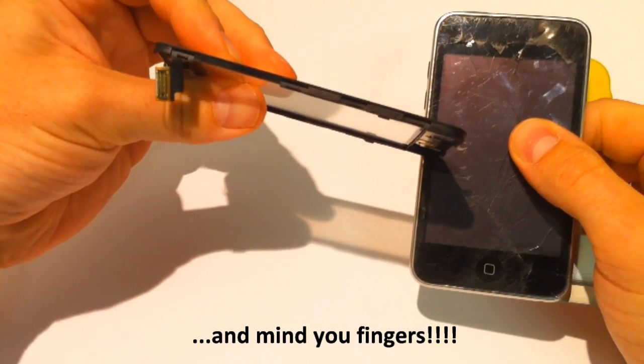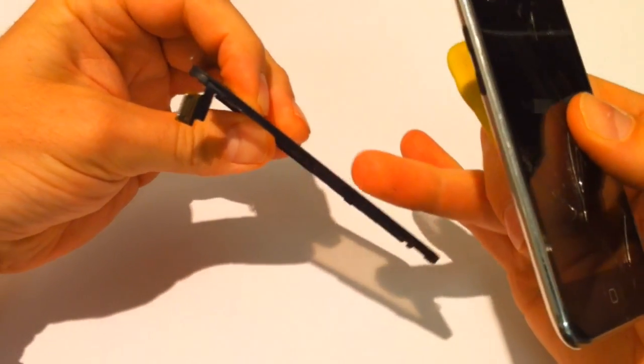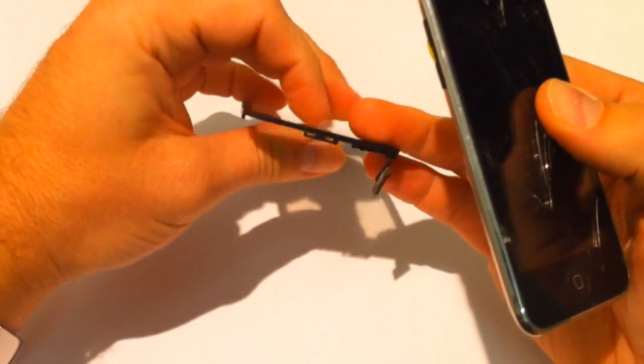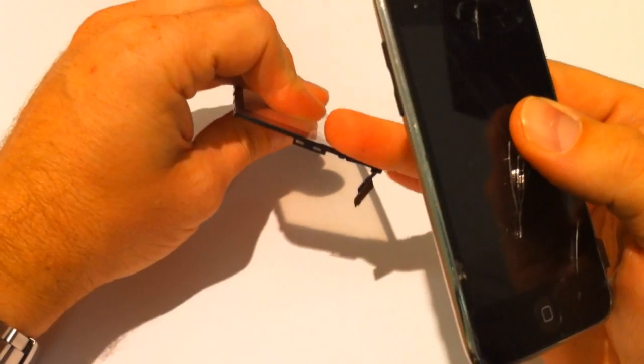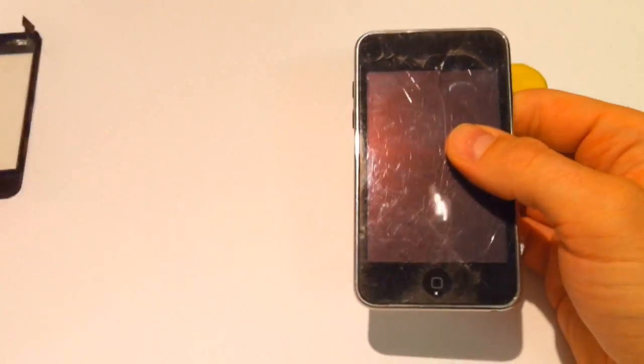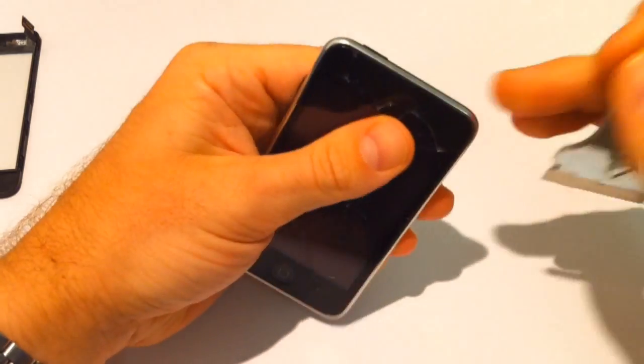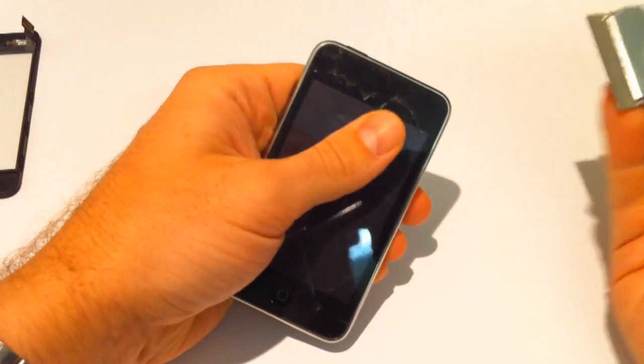Also, get the new assembly, and you can see exactly where the clips are that you're going to aim for to release the assembly. So it gives you a bit of a head start. We're going to release that top clip first. So you've got your device, obviously with a smashed screen. We're going to go in from the top.